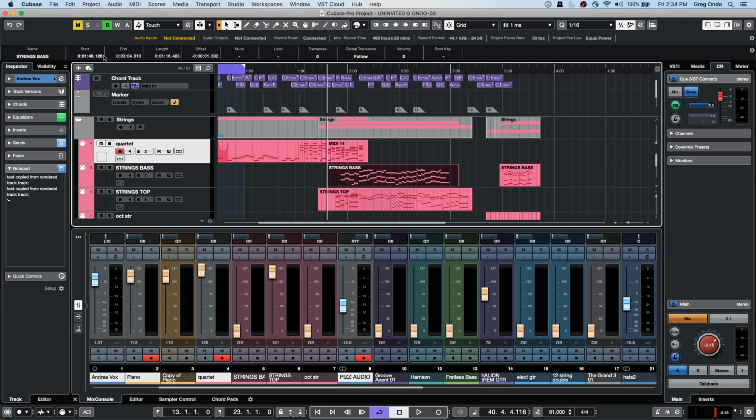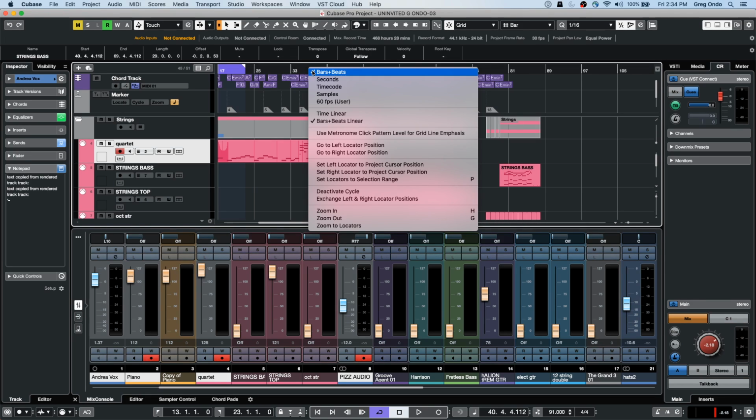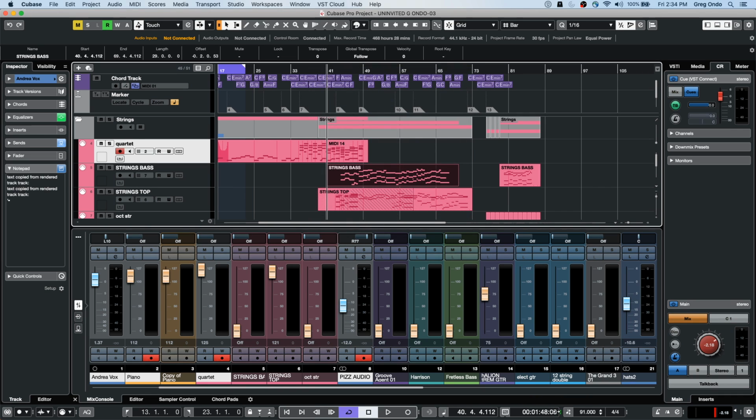So you can see the start position. You could also just come in the info line and nudge different elements. If you hit the period key on your computer keyboard, you could toggle back and forth between your primary and secondary time format displays, and you may see that indicated here. So if I wanted this to be seconds and my primary to be bars and beats, you could hit the period key, and then nudge based on the value.